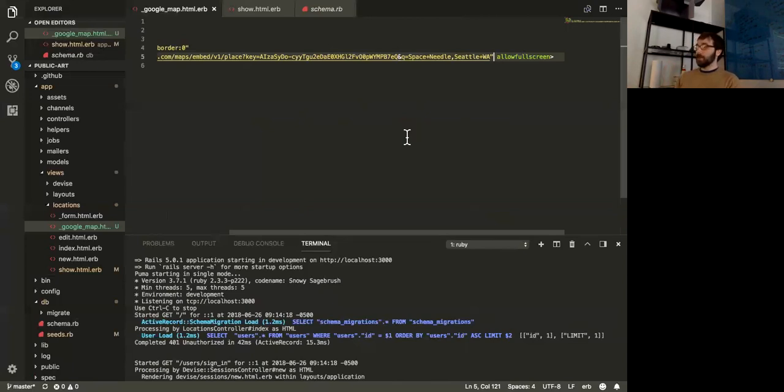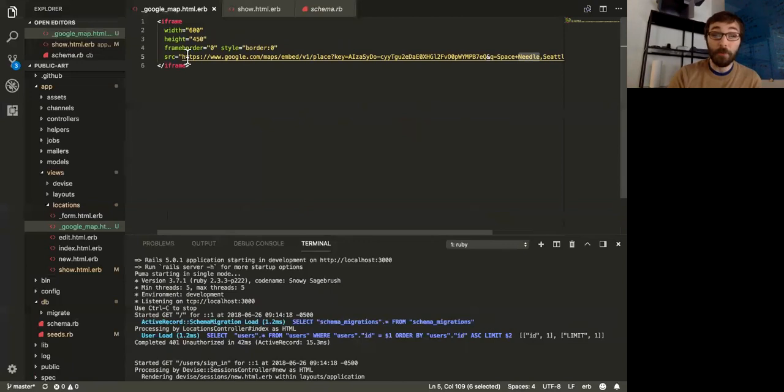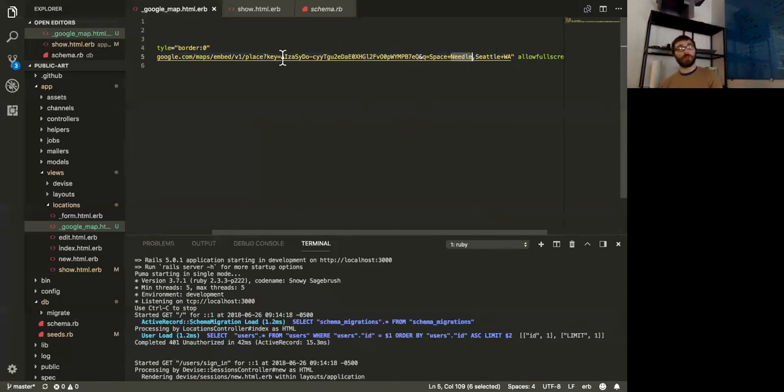Either way, we can pass the address information to Google right here. Because what's happening is we're making a GET request to Google. We are sending it some parameters, just like we get some parameters to our server, right? And then we can check parameters to get username and all that stuff, and that's how we create our resources. We are sending that to Google servers. They require some things from us. One thing is the API key, which will probably come in like params key, right? They'll get that. And then the other thing is what I want a map of.